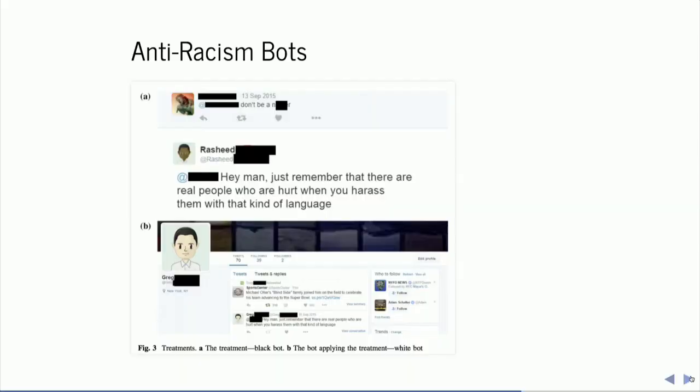And so, a nice contribution showing how the effect of those criticizing racism could potentially stem the spread of racism. The paper, I think, is not perfect. There are some issues of post-treatment bias or attrition in the sample, which is another example of how our data can be incomplete and imperfect. But I think it was just a really creative and nice idea to think about using bots for social science research.